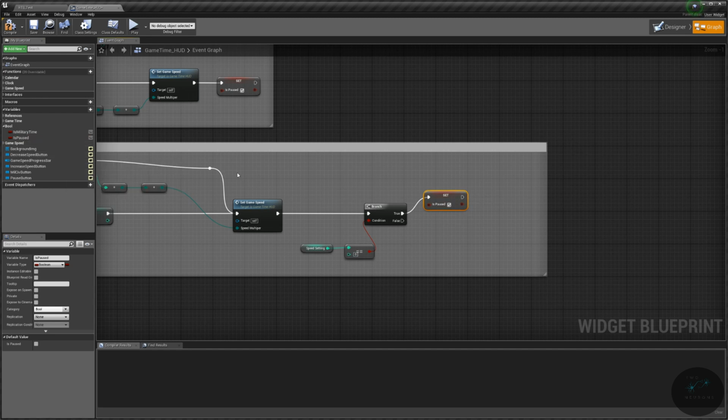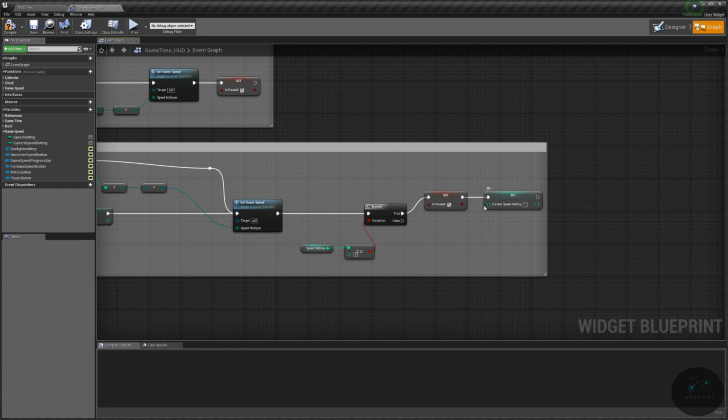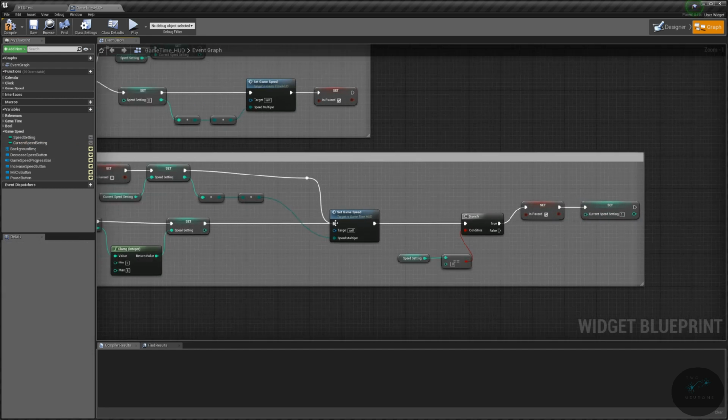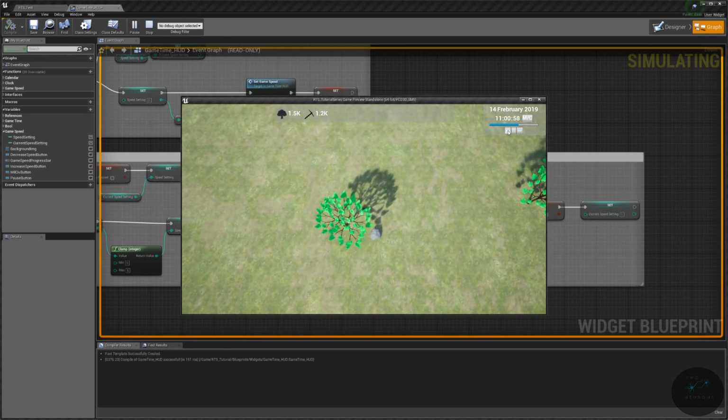We're going to set it because it's equal to zero. And we're also going to set our current game speed setting. So we're just going to grab that, and we're going to hard code this in as 1. And the reason we're using 1 here is the second someone hits... So let me actually show you why we're using 1. So if I hit play, we are at 3 currently, by the way. Now at 2, we're now at 1.